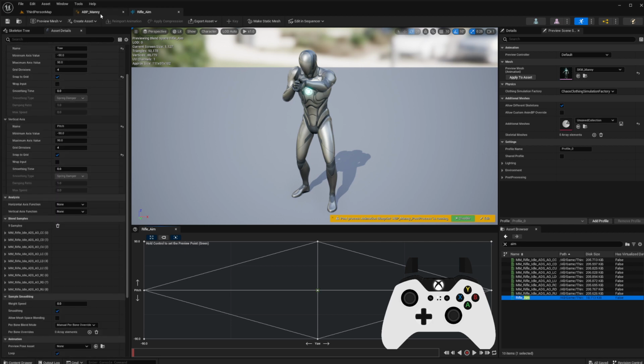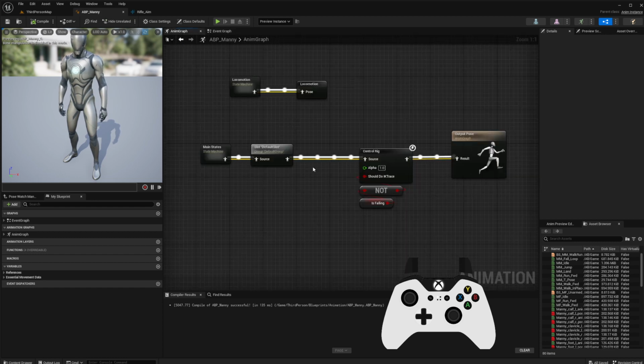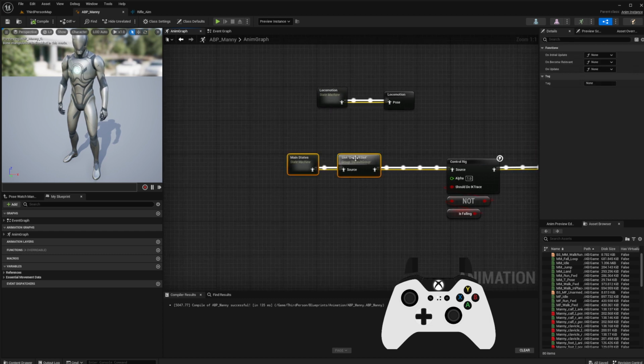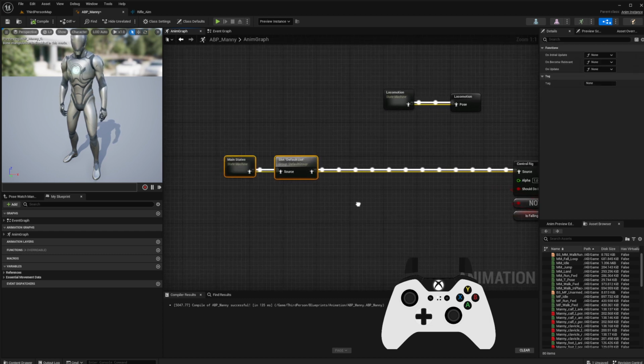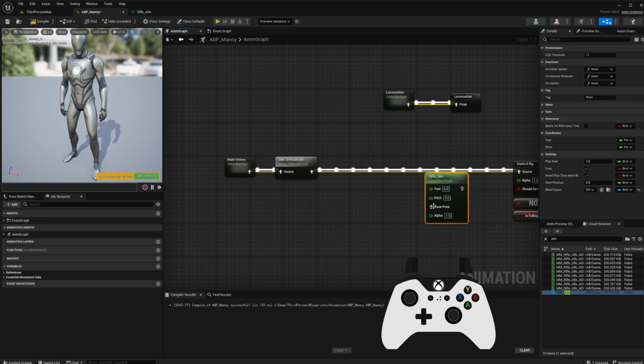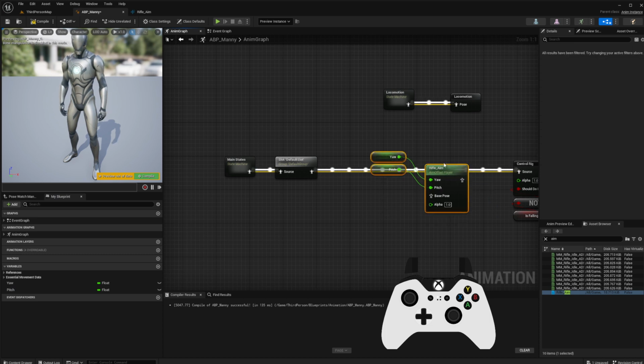All right. So now let's jump into our animation BP. If I open up my anim BP and go into the anim graph, this is just the default setup for this character. Nothing's changed so far. We've got that aim offset, but we need to actually bring that in here and do something with it. So I'm going to go ahead and bring in that aim offset. I'm going to promote yaw and pitch to a variable, so that I have those in here.